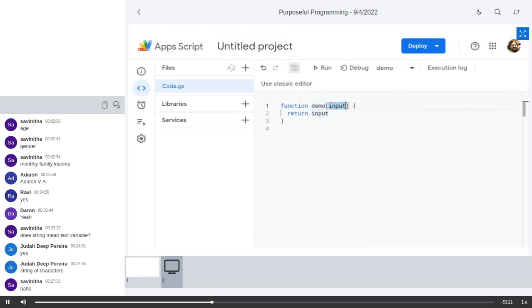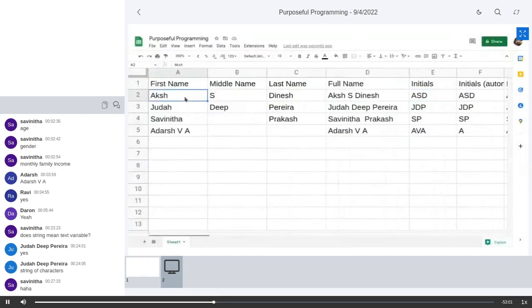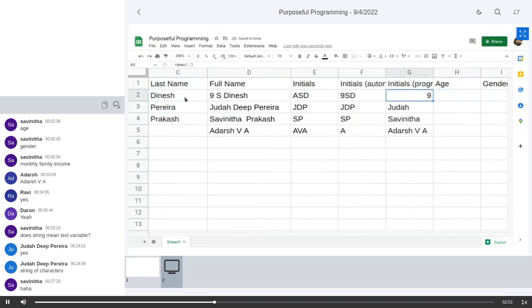Input is the variable that it received, and it returned the same. Now I'm just going to do something. But what type of inputs can it receive? For example, when you put A2, it returned the cell variable A2, as we discussed, right? So what kind of inputs can it receive? And how does it know, by this definition, that A2 is the cell that we are going to have?